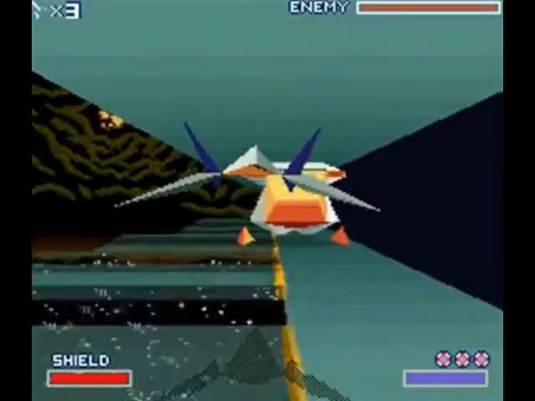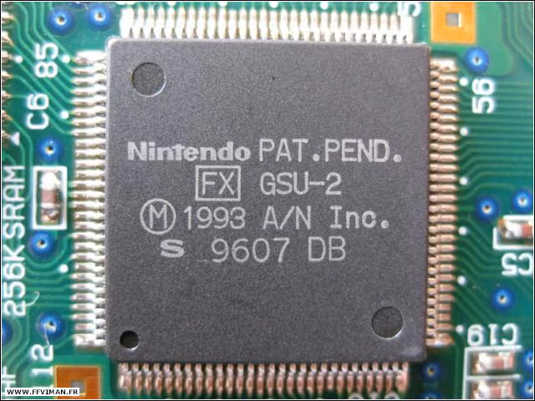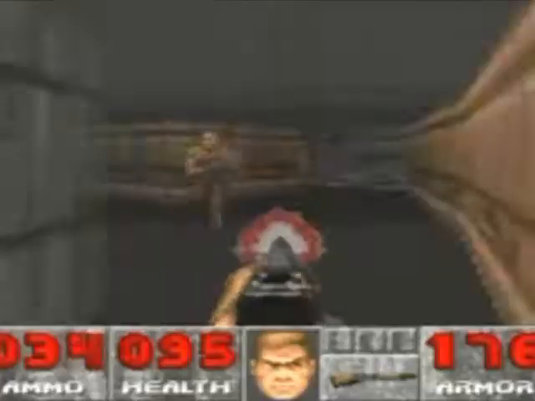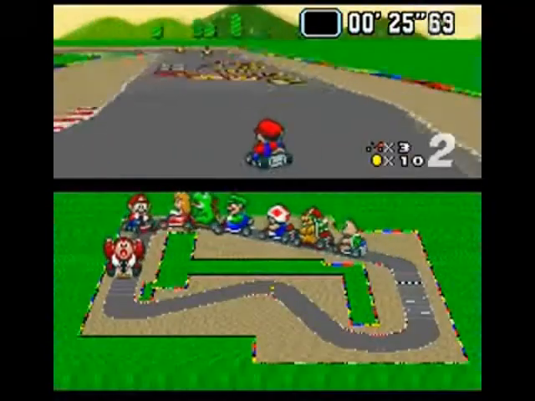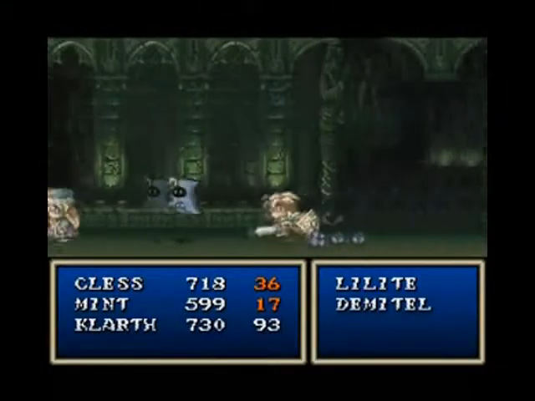This was one of the games on the Super Nintendo that used the FX chip, which enhanced the graphics of the games. This was used in several other games on the SNES, like F-Zero, Doom, Super Mario RPG, Super Mario Kart, Kirby Super Star, Tales of Phantasia, and so many more.